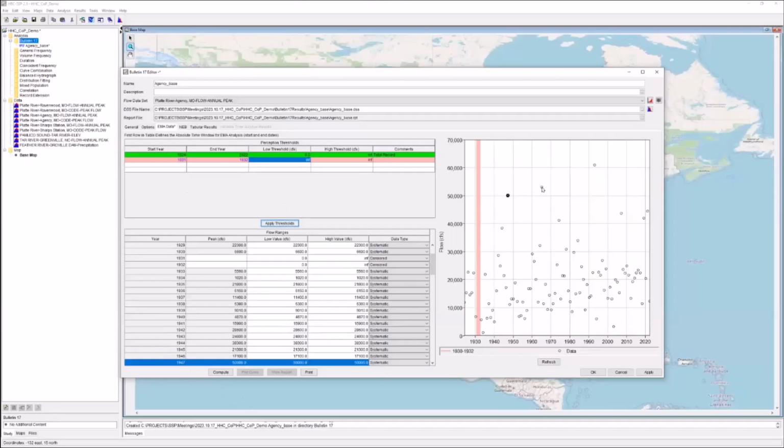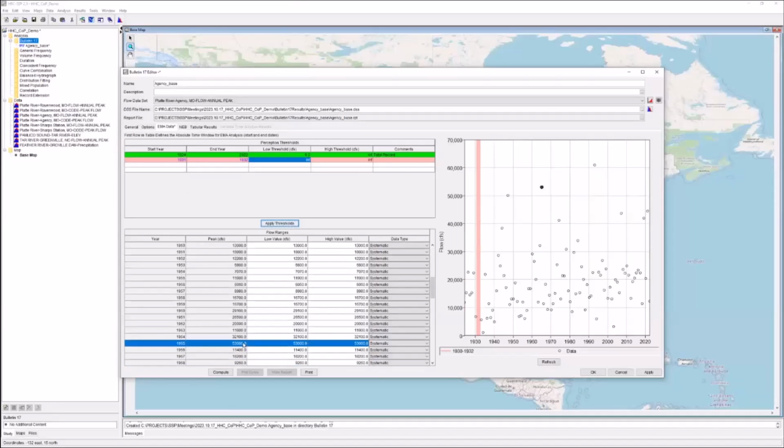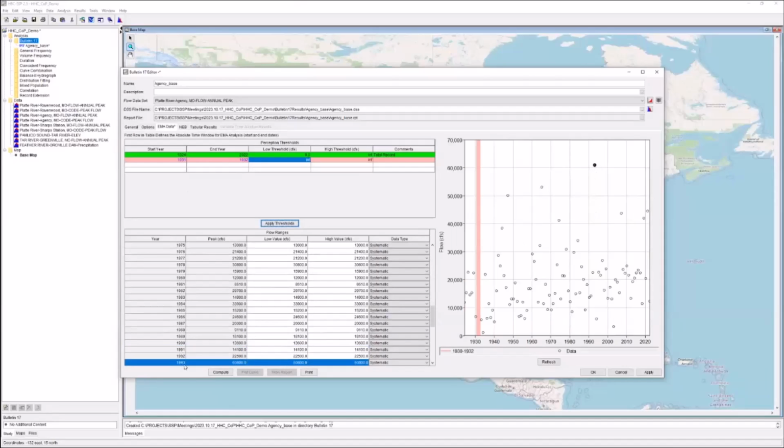So you guys see how I did that? I can click in the plot, and I can go to that row in the table, right? So I'm going to click on this one. What year was this? That was 1993. I remember that from when I was a kid. That was a huge event.